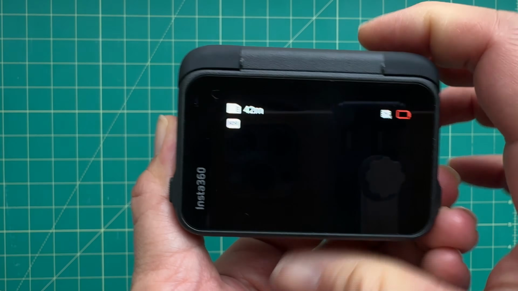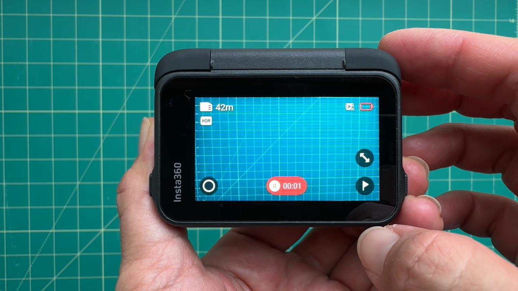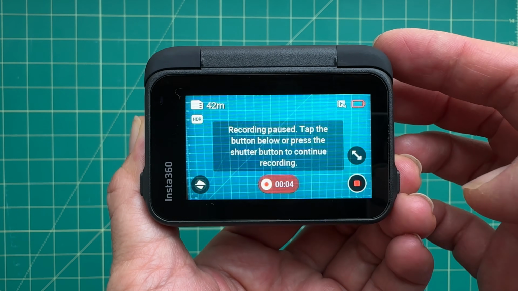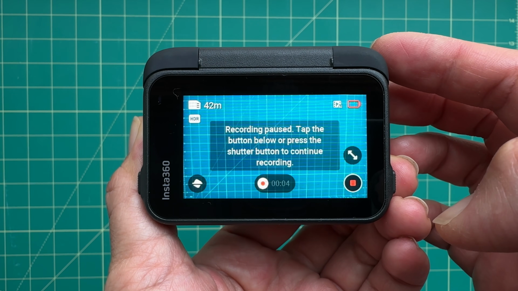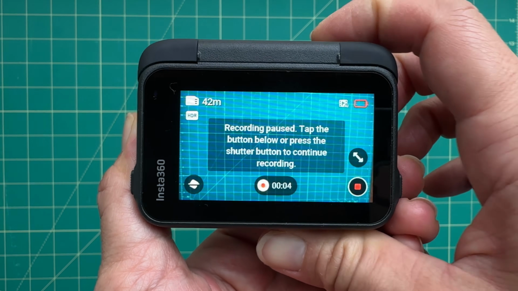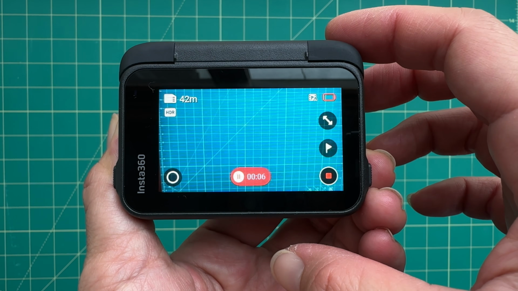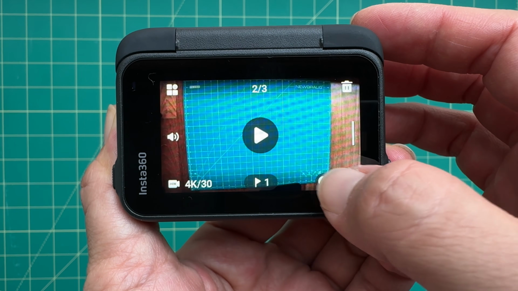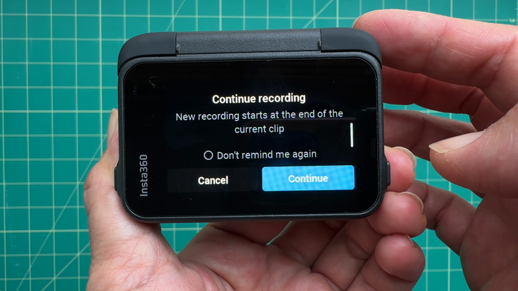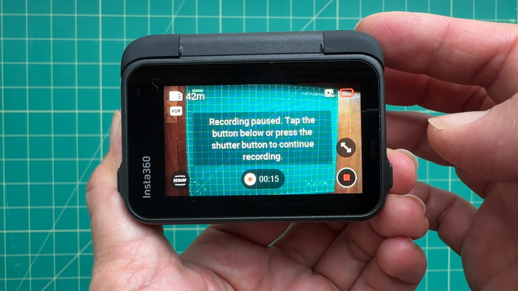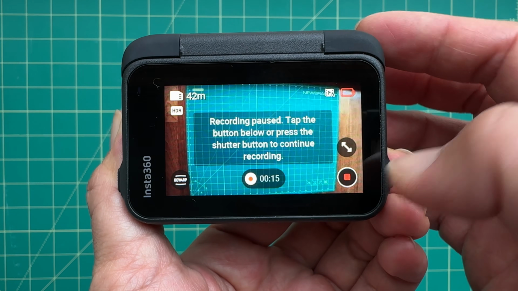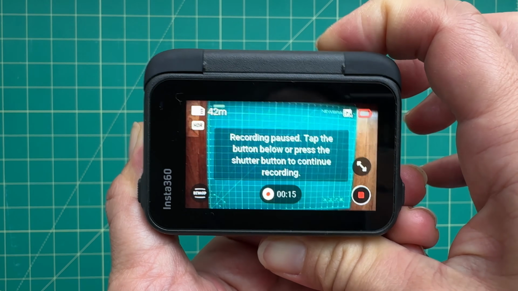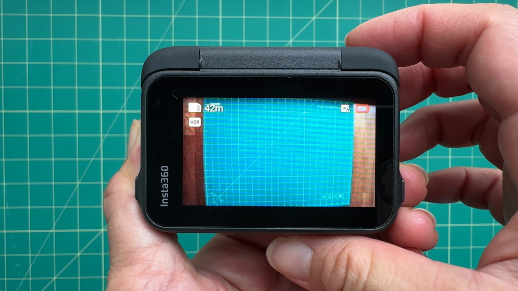There are a few ways to use this feature. The first is while recording. You can tap on the red button at the bottom of the center to pause, and then tap the button or the shutter button to resume recording. You can also scroll through your album of previously recorded videos and click on the red button in the lower right corner to continue recording in that file. This is such a neat feature that has saved me so much time when organizing and editing my footage.